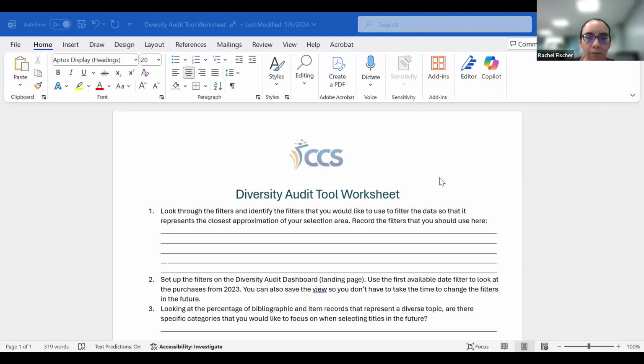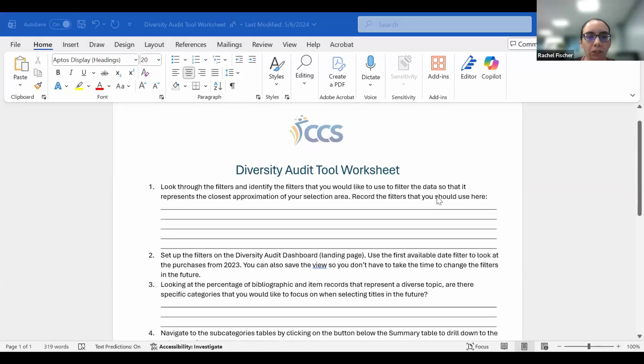So in this worksheet, it has a number of prompts for you to be able to use the tool. The first one is to look through the filters and identify the filters that you'd like to use to approximate your selection area.